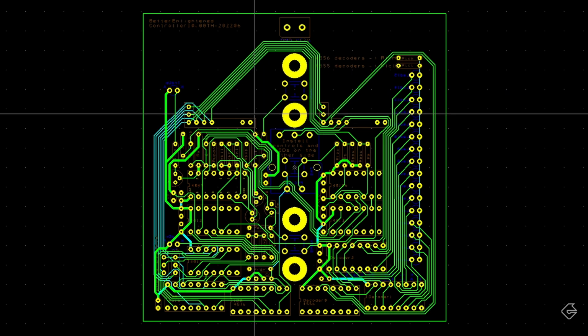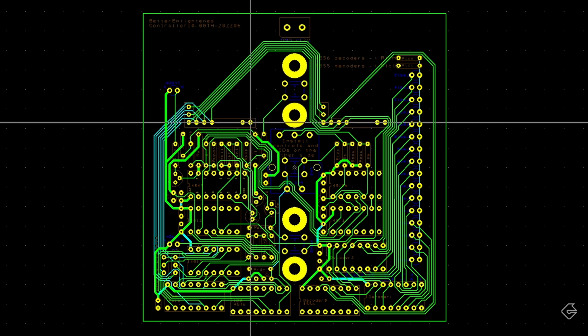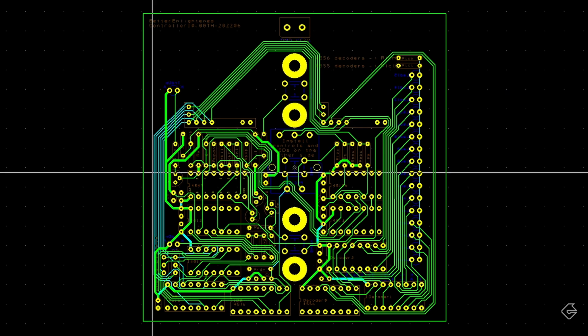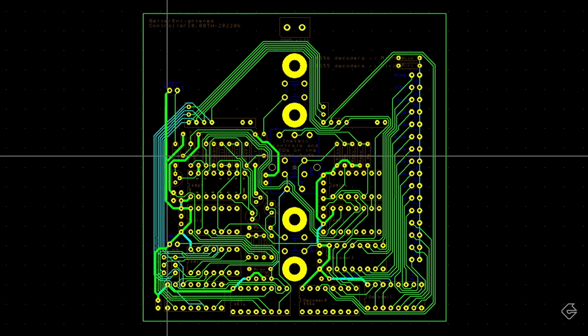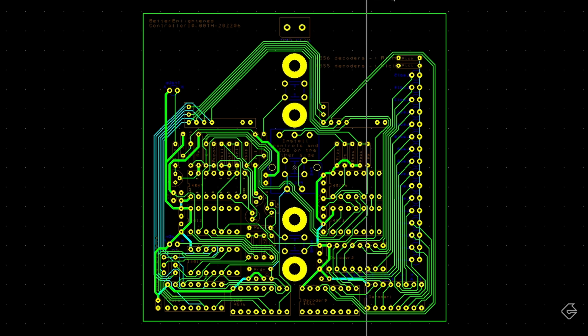So the next thing I'm going to do is connect the power, the plus 12 volts to our drivers. And I'm going to make a little change over here just because the layout with these power traces over here I wasn't too happy with. So just take a look and see what I've done.